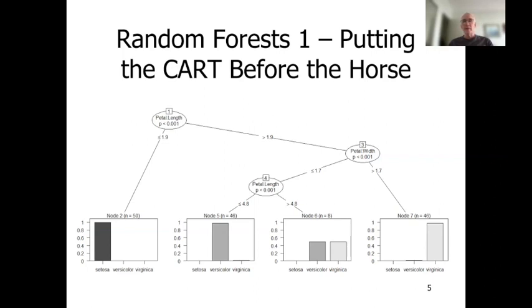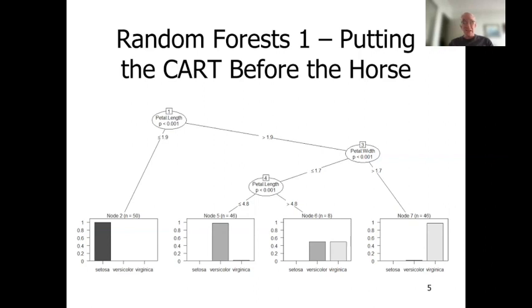The other thing you can do with CARTs is predict an actual value. So you could predict the height of the plant or some other quantitative aspect of the plant. So CARTs are very flexible. And again, kind of like that DFA model we were talking about, they're just using the information in your measurements to make as good a prediction as possible as to which group the plant's in. And unlike MANOVA or DFA, there are no distributional assumptions, or assumptions full stop, in this. It's really just optimizing that split point at each of those nodes.